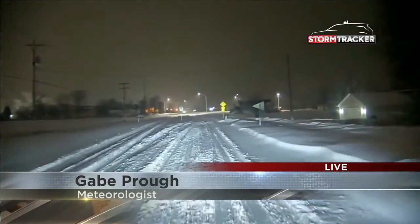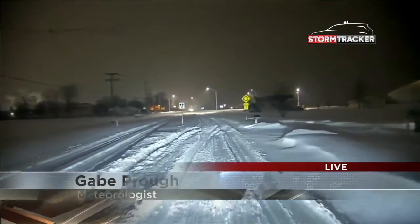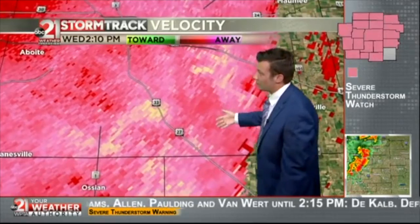Along this line we're seeing all different kinds of wind damage. Actually at the National Weather Service office itself, they are seeing power lines down on the north side of North Webster — a well-traveled road in Fort Wayne that has very likely not been plowed. Down by the airport we're also having reports of trees down and power outages.